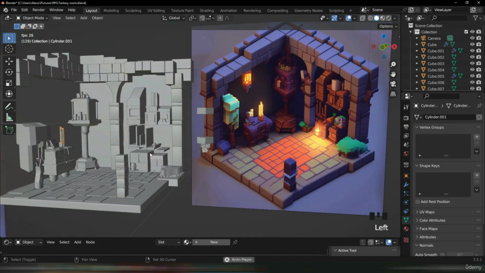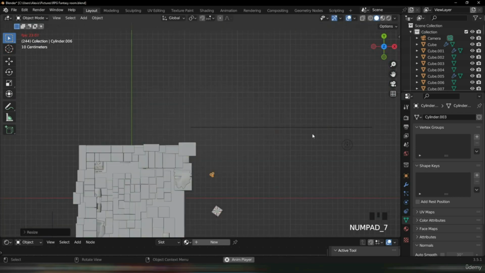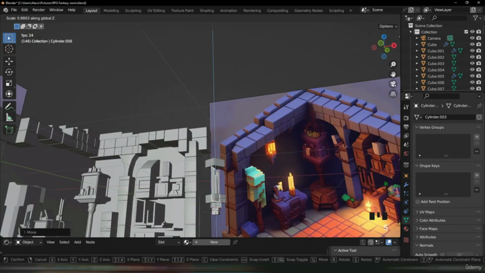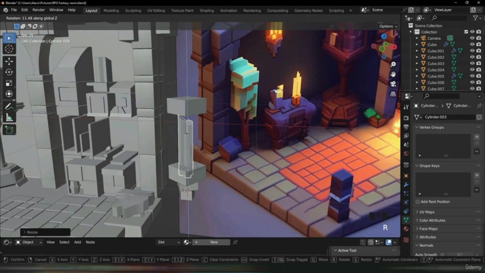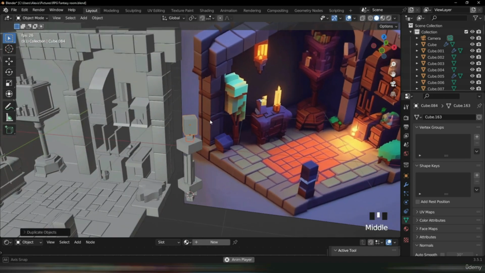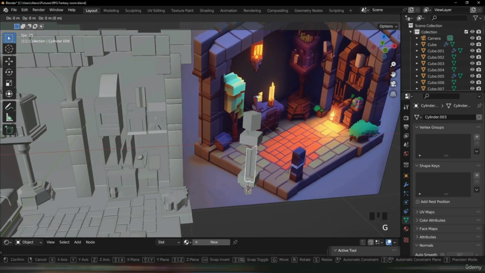Let's grab these crystals, Shift D, scale them up, 7, put them right there, scale them in the Z axis, rotate them in the Z axis, that way they're not the same. Perfect. Scale this down, do Shift D, and put this up here. Y, and done. Let me just actually select these, Control J, so they're all the same object.